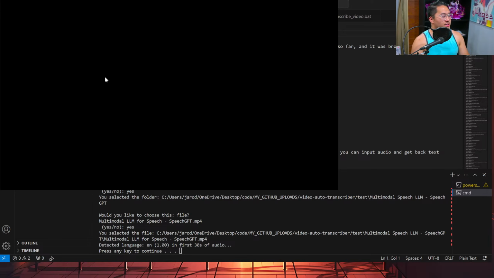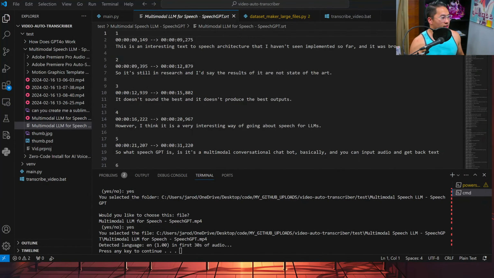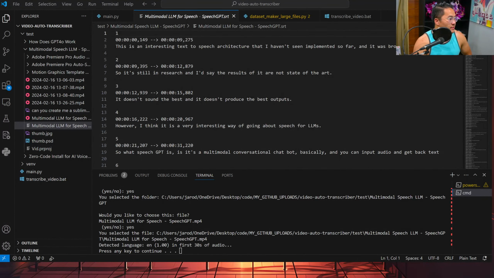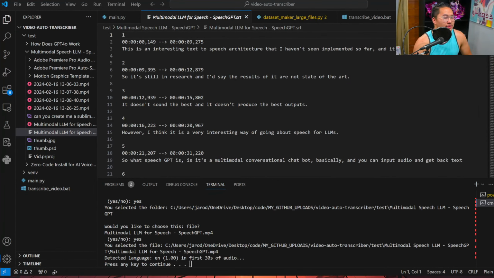Okay, yeah, for some reason MPV doesn't want to show up on the screen. It is shy. It does not want to pop up. So it doesn't want to open up CMD, it does not want to open up MPV. Okay, whatever.